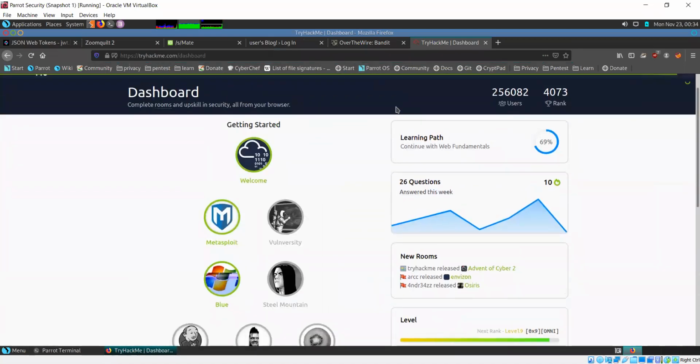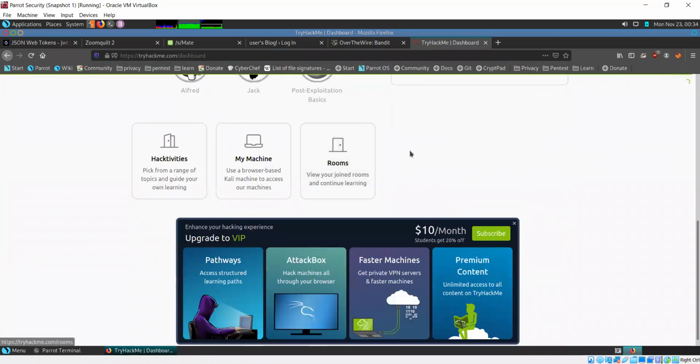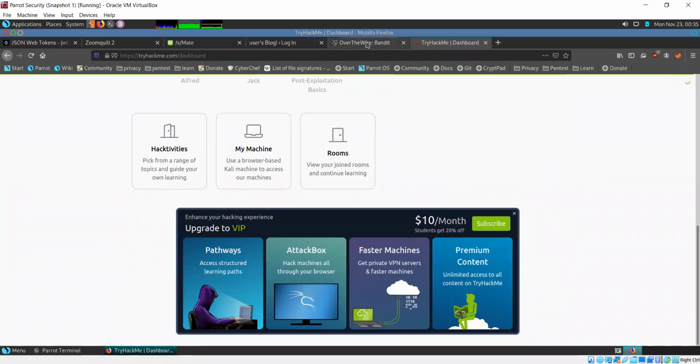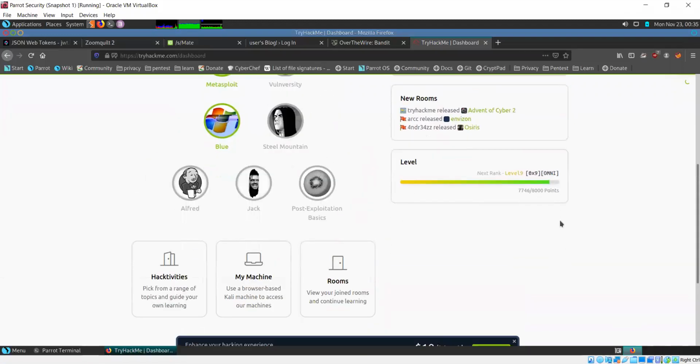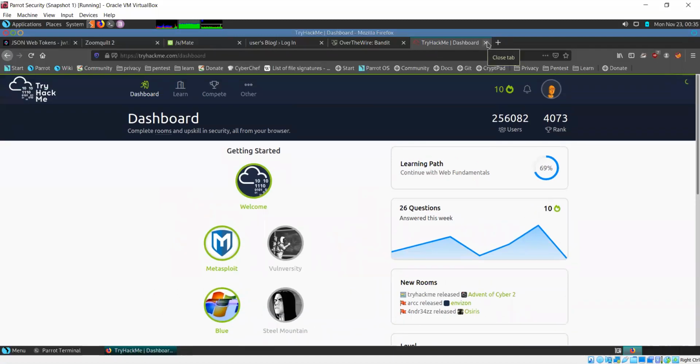It's just sign up for free, and there are a lot of CTFs that are available here as well. So we'll go through those as well. Now, of course, there's a paid subscription option as well, but we don't need that. They have a lot of stuff which is available without having to pay anything as well.